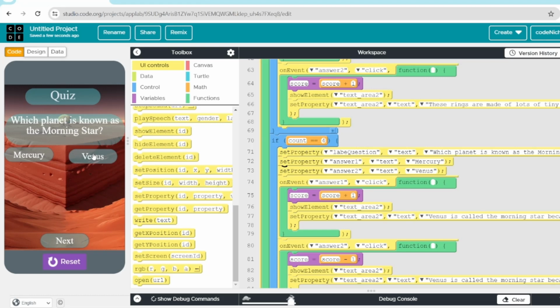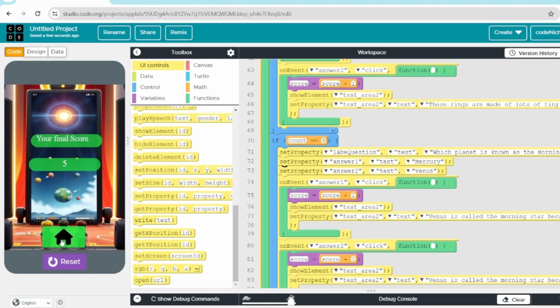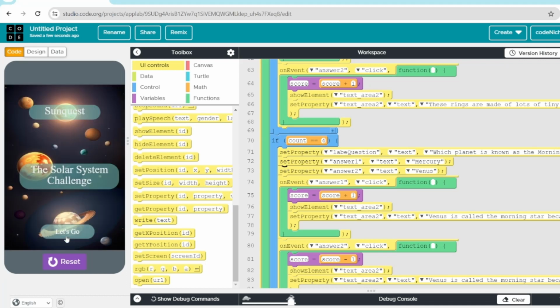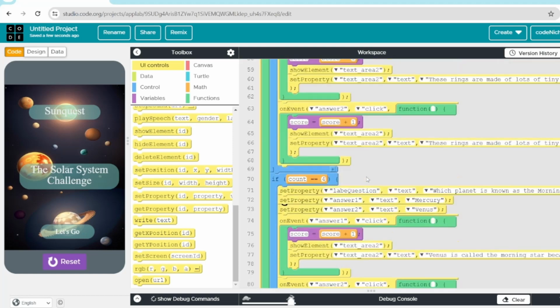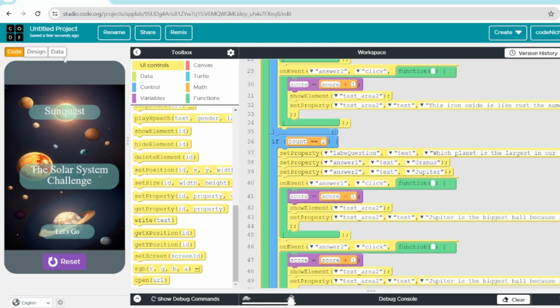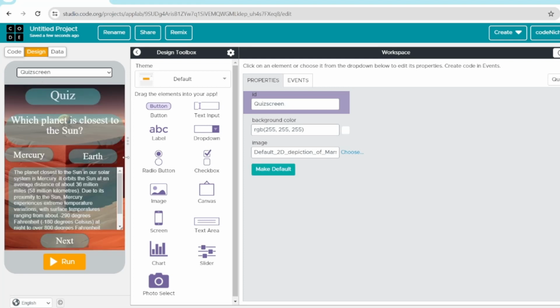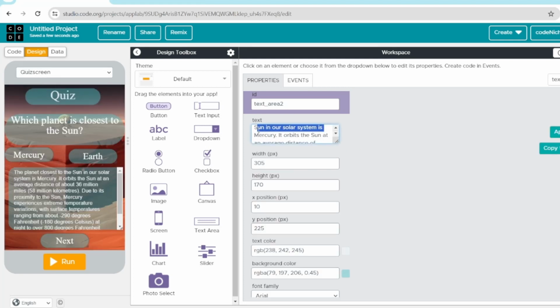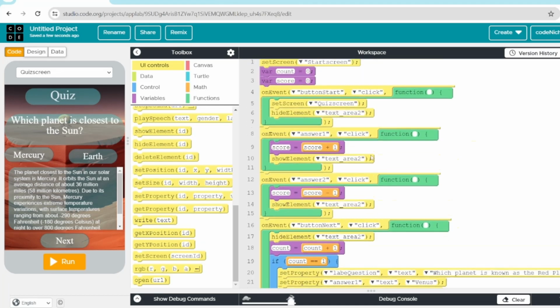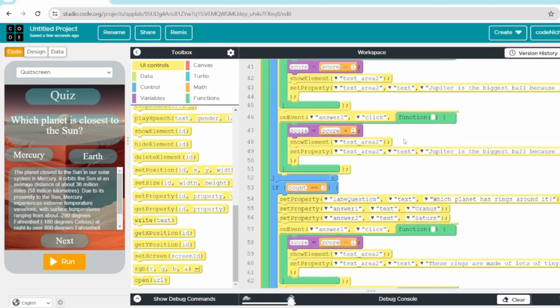I gave 5 right answers and I'm getting a score of 5. When I click on the home button, it's taking me back to the main screen. So this is how we can create this quiz app without creating multiple screens. So you do have a choice. You can create the same screen, you can duplicate this quiz screen again and again, and change the questions by adding into the labels just like we did for the previous one. But I think using the code will make it more efficient, right? So this is how you can make your quiz, and you can add multiple questions here all together. It's going to be really interesting.